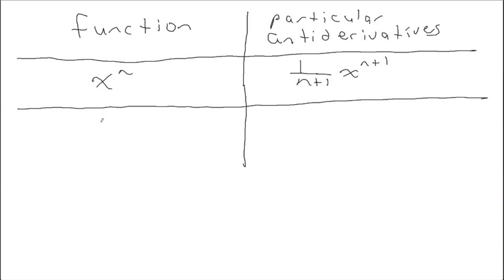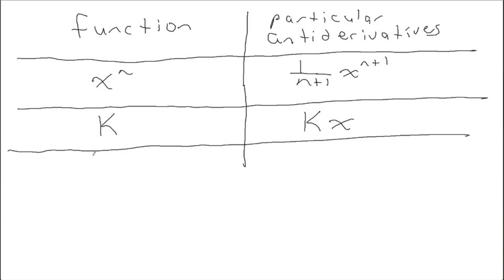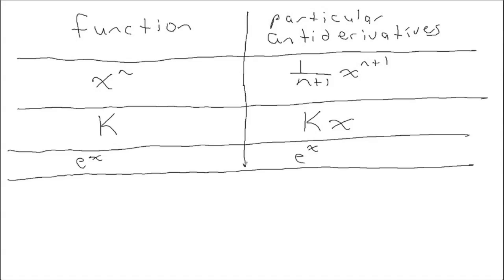Yep, we talked about if the function is just a constant. So if the function is k, I think we used the letter k, the antiderivative of that would just be kx. Excellent. So that's the constant rule for antiderivatives. Okay, what else? We just talked about e to the x, and that's itself all the time. So e to the x. This was a power function, but this is the natural exponential function. The difference is that here we have a variable raised to a constant, but here we had a constant raised to a variable. Good. Then we also talked about the function 1 over x.